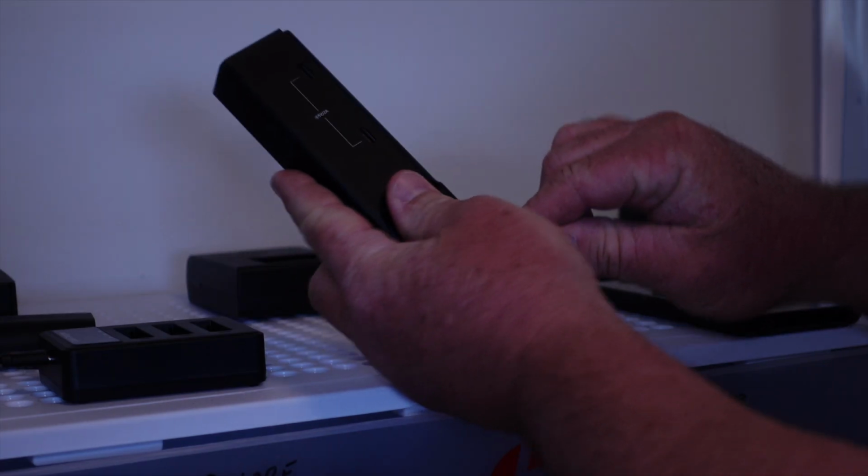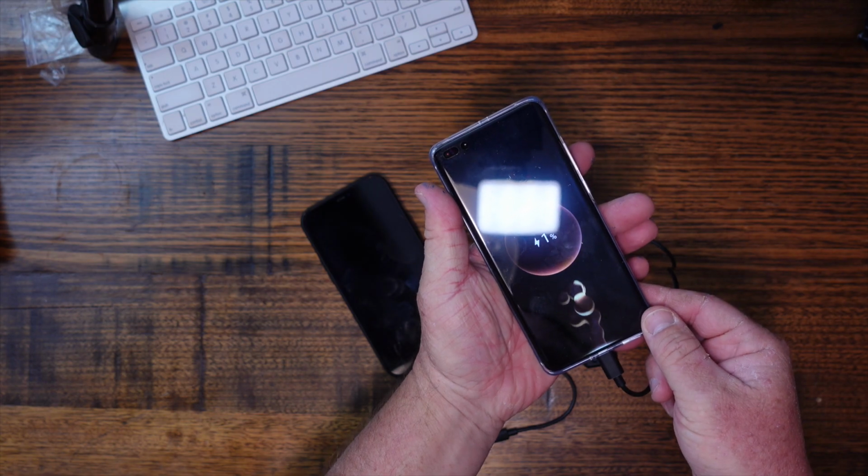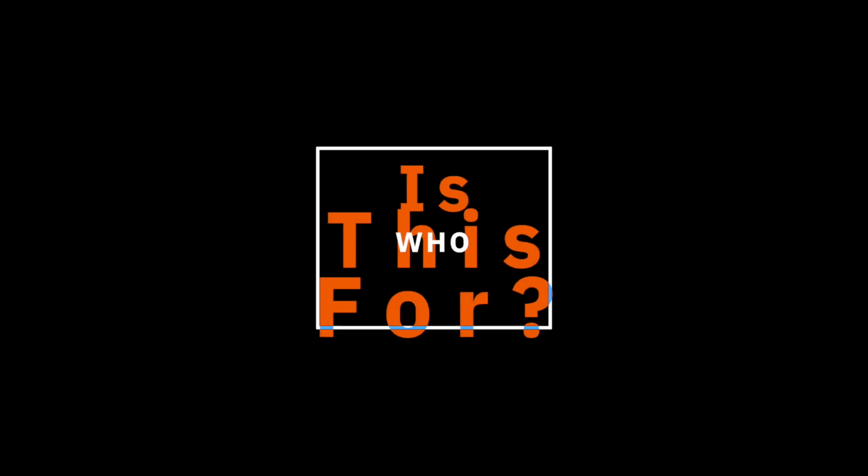Well, it's dead set simple. You plug it into power. I left this one in overnight. It charged all the way up, and I've charged my phone off it now for 4 days. It works pretty good.